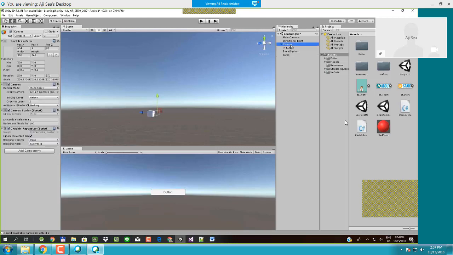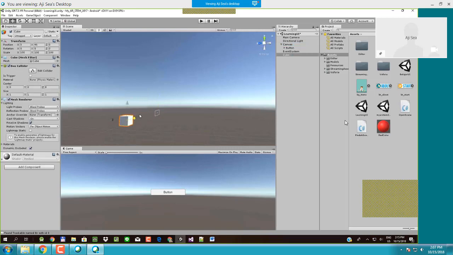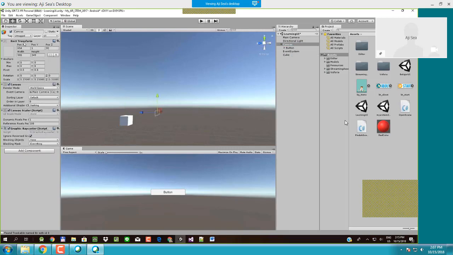So the canvas will be treated as a 3D object in render space. Basically, you can move the canvas along the three axes, X, Y, and Z. You can move it behind, and you can move it anywhere along the three axes.